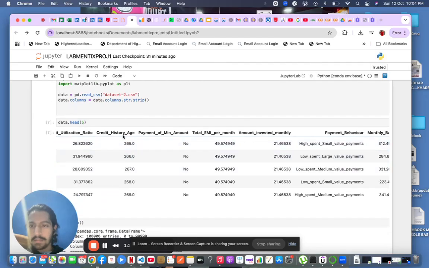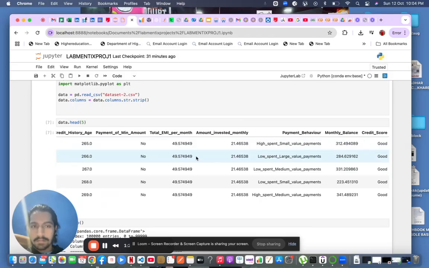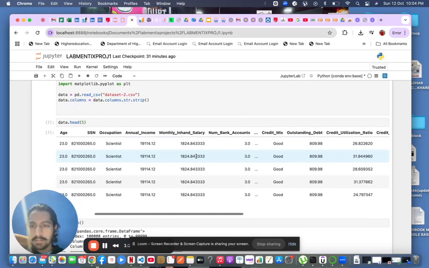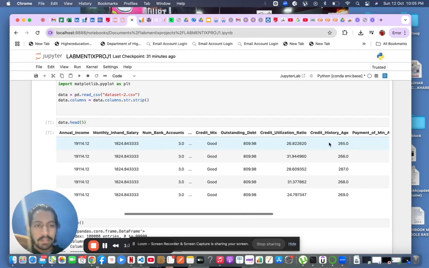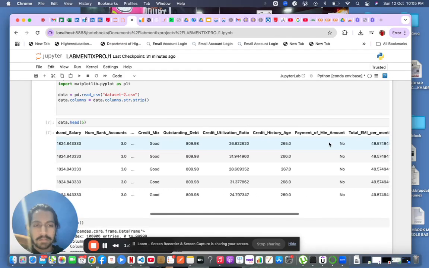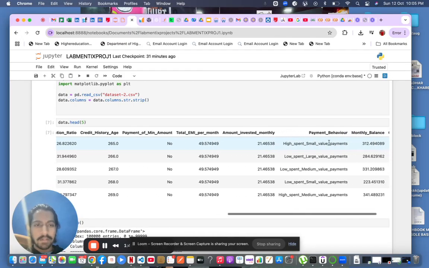So this is the data set of Paisabazaar. There are some columns in here like age, SSN, occupation, annual income, monthly in-hand salary, number of bank accounts, credit mix, outstanding debt, credit history, payment of minimum amount, and these.